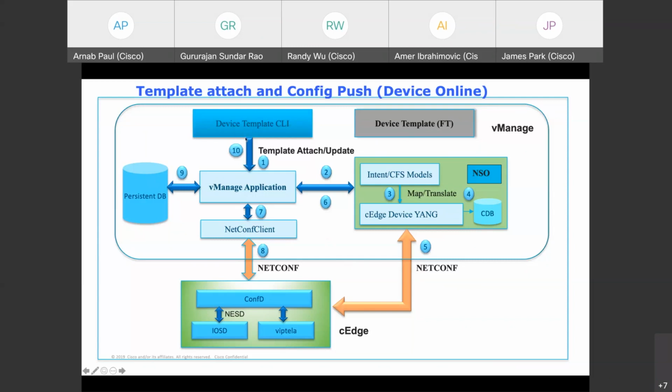When you have a device template and CLI template, basically when you click attach, it's the application server which sends the intent-based CFS modeling. You have device YANG and everything. As I told you, the NSO. The NSO has a northbound API to the CDB. CDB is again a component of ConfD.